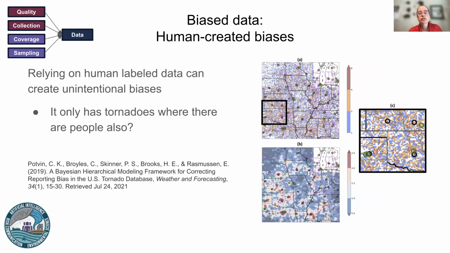Just in case you think this is only true for hail, it is apparently very true for tornadoes as well. So there are more tornado reports where there's a higher population. There's a paper by Corey Potman et al. talking about how you could potentially do correction for this, for the reporting bias, using a Bayesian framework. So if you're interested in that, look that up. But it is just the case that even though we have more chasers out there now, we still have a population bias to where the tornadoes are getting reported. Next slide.